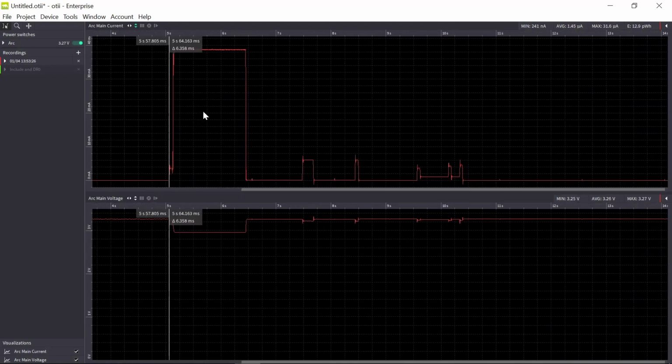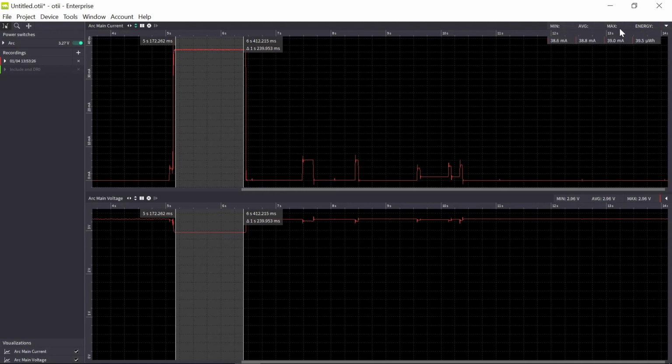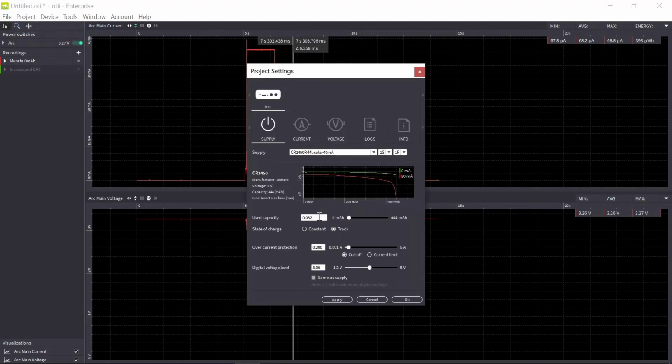So this is my active event for when the battery is new. So I have my 38 milliamp, and during the transmission the battery voltage dropped to just below 3 volt. So this was the Murata battery at 0 milliamp hours used capacity. So now let's increase that. I'll increase it to 100 milliamp hours used capacity.